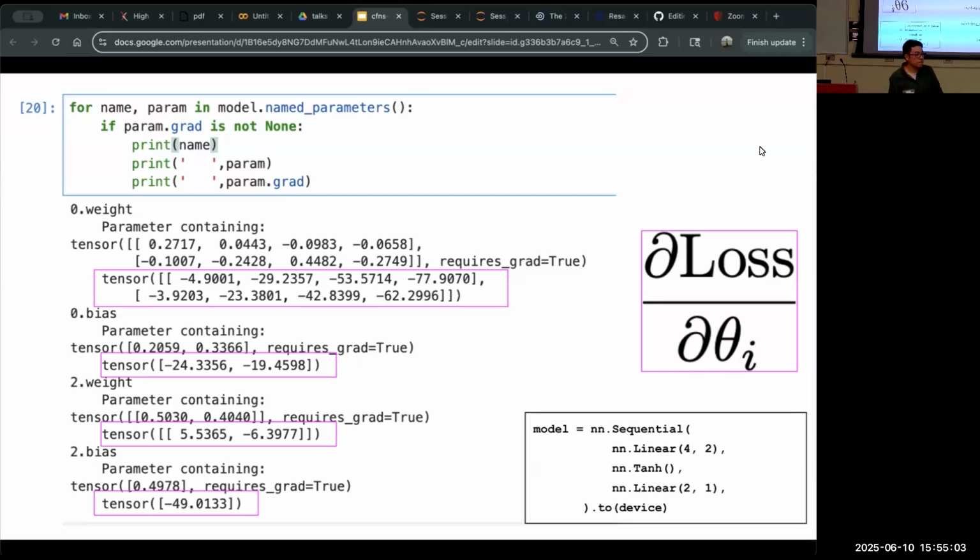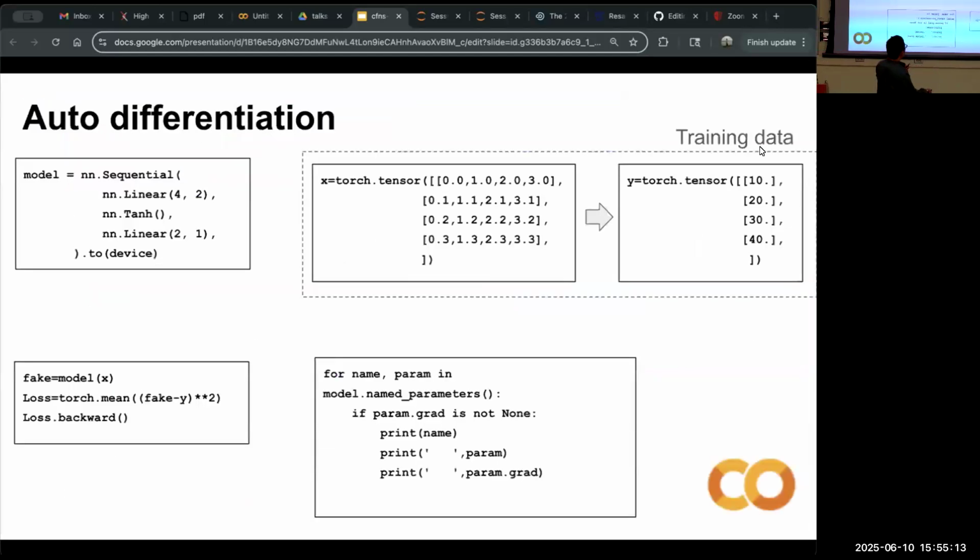The sequence of what I just said here. Okay, so this is the weight. Maybe let me try to help you out. Recall that our model is 4-2: 4 inputs to 2 outputs. That means the weight matrix is 2 by 4 and the bias is 2. And this layer here is 2 to 1. Therefore, the weight matrix is 1 by 2 and the bias is 1.